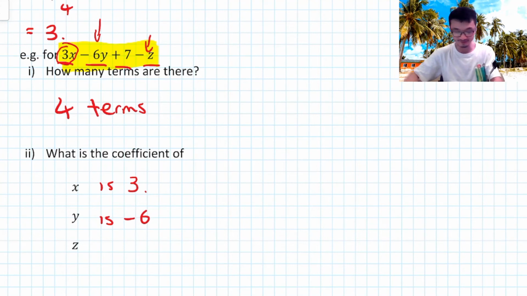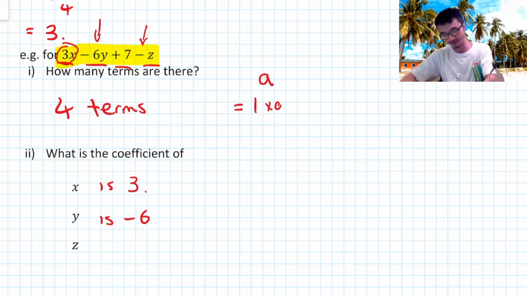And similarly for this one, if you look at z, it looks like there's no number there. So you may be tempted to think, maybe there is no coefficient. But a coefficient is a number which is in front of the expression. First of all, there's a negative here, so there's something going on. The other thing is, if you ever have an expression like a, it's not just a, it's actually 1 times a. Typically, mathematicians are lazy. We won't write 1a, we'll just write a. So whenever you see a letter by itself and there's just a positive or negative symbol in front, the coefficient is actually going to be 1 or -1. And it's going to be -1 in this case because there's a negative symbol there.